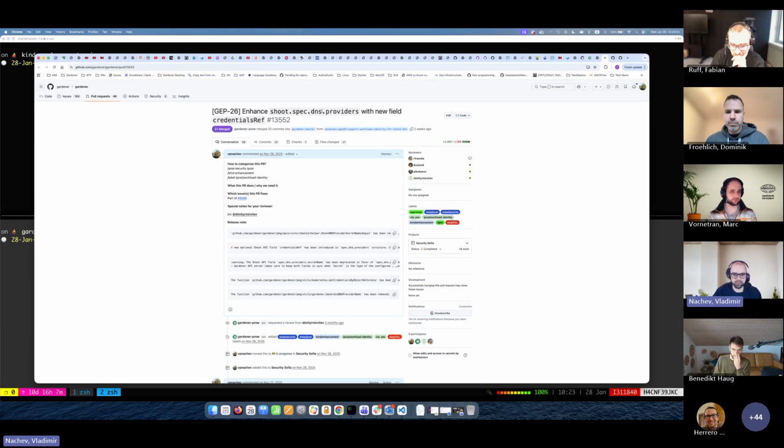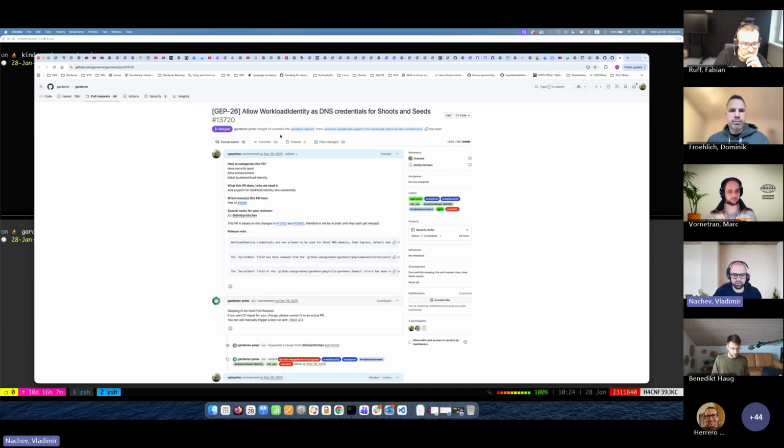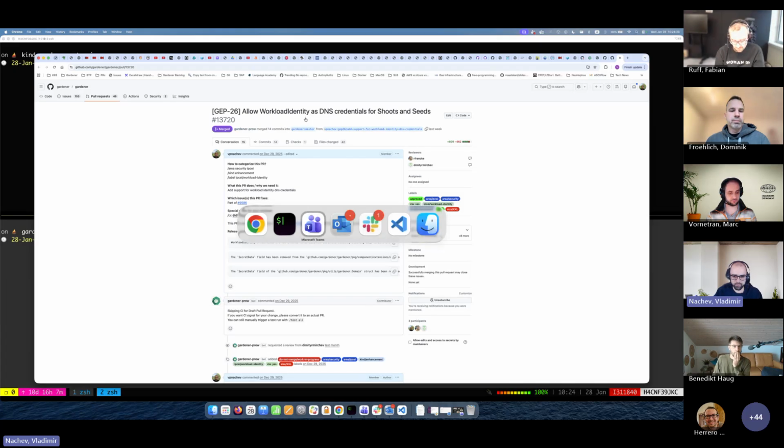So far, the DNS providers had a field called secret name, where we can specify a secret with credentials to manage the DNS records. In the seed, we had a similar field with secret name. It is also extended with a new field, credentials ref. And the final PR is making these new fields usable, and not only usable, but also allowing workload identity to be referenced from them.